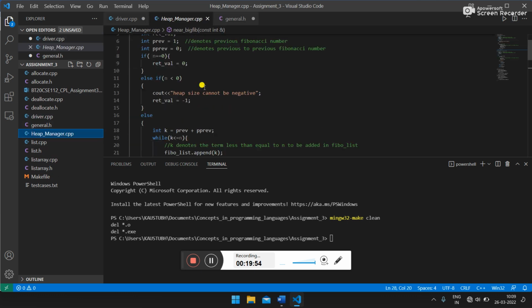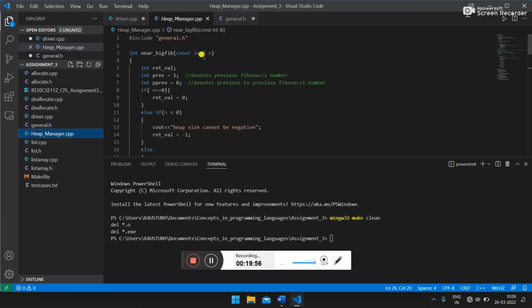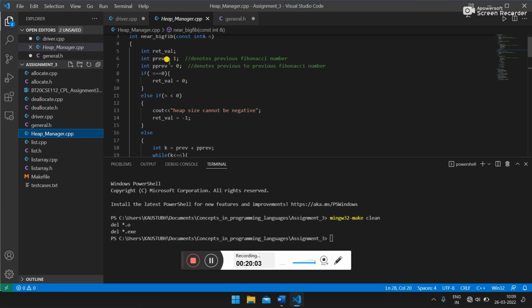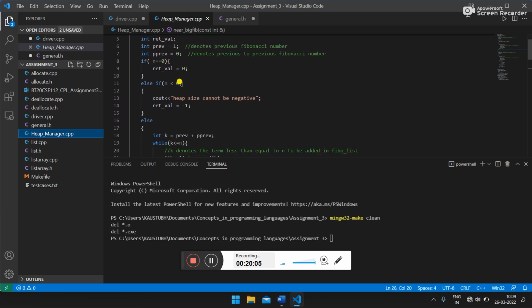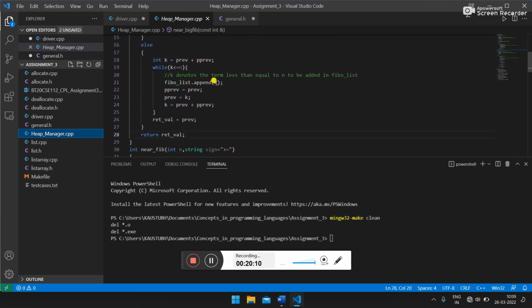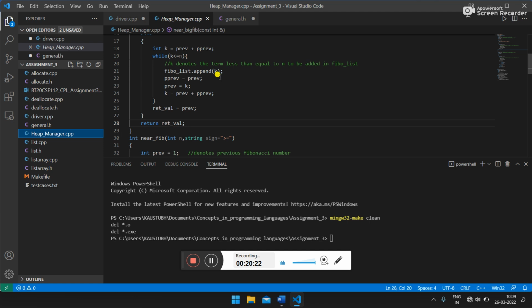So this is now a function. It takes size as its argument, and then it is making Fibonacci numbers, appending the Fibonacci value for k: firstly 1, then 2, then 3, then 5, etc., up to n, where we demand less than or equal to n.